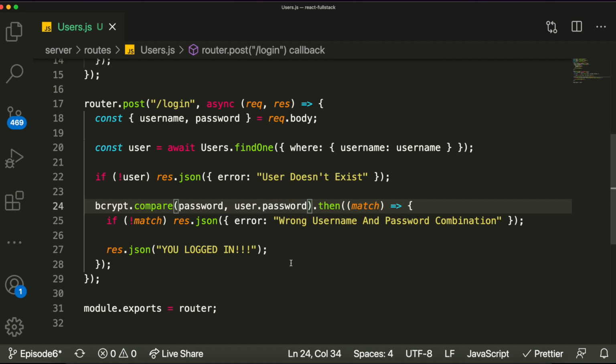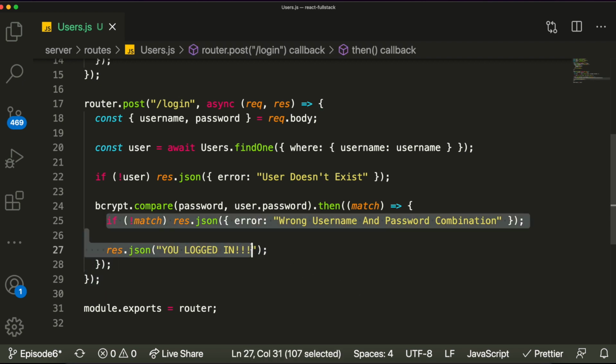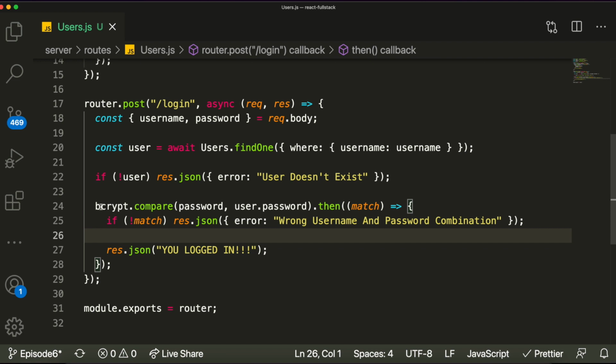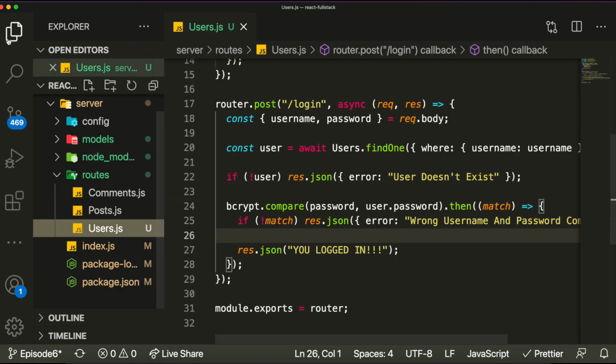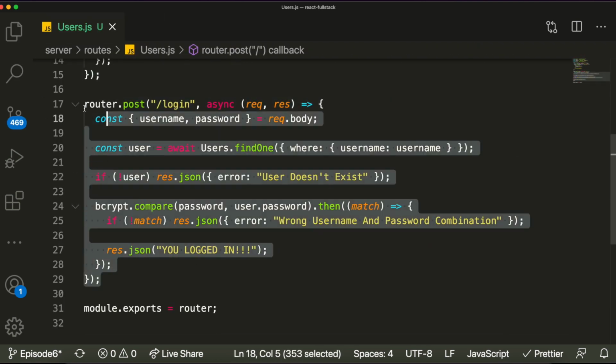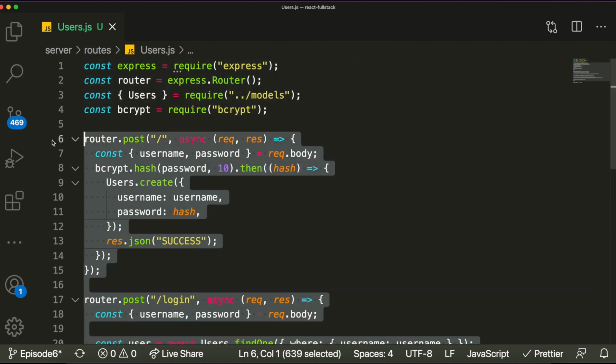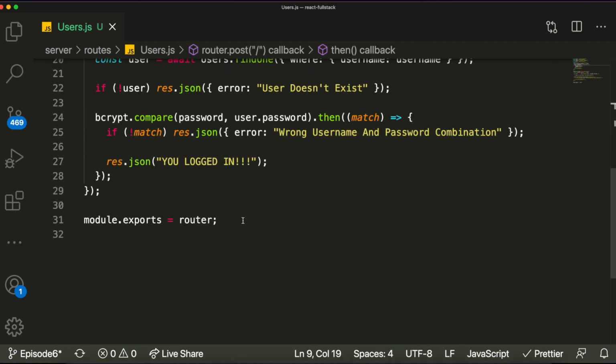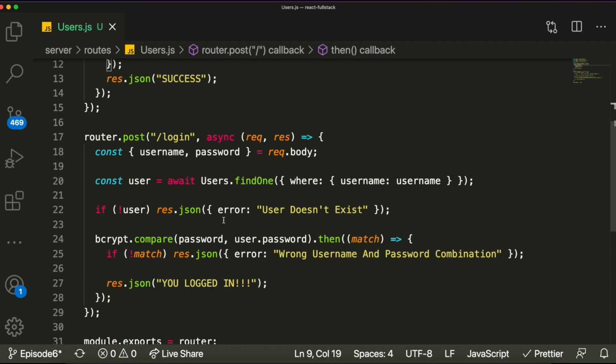Now, there are many things that we can do. For example, what I plan to do is add some sort of authentication system which is going to persist and allow us to continue logged in. However, before we actually do that, I want to start implementing the front end for our login and registration, just so that we're able to organize everything and have a visual representation of what's happening.